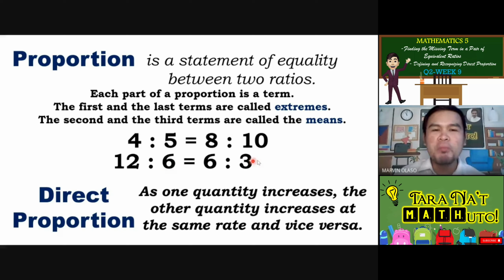Okay. Sir, yung pangalawa, bakit mo nasabing sila ay in direct proportion? Okay, we have 12, di ba? Well, let's check muna if they are really proportional. Check na natin. We multiply the means and the extreme. Then, 12, then naging 6. So, nabawasan. 6, naging 3. Nabawasan din. Nag-increase or nag-decrease? Yes, sila ay nag-decrease. Parehas ba yung rate ng kanilang decrease? Yes, 12 divided by 2, naging 6. 6 divided by 2, naging 3.